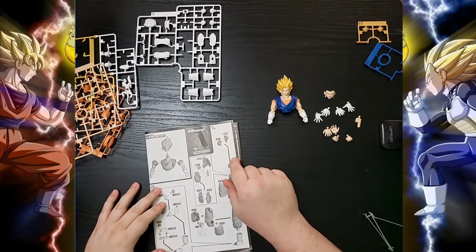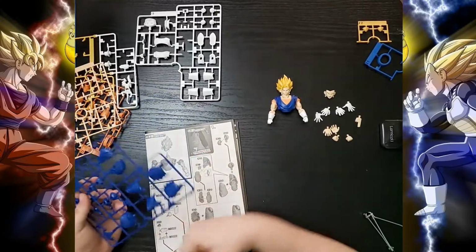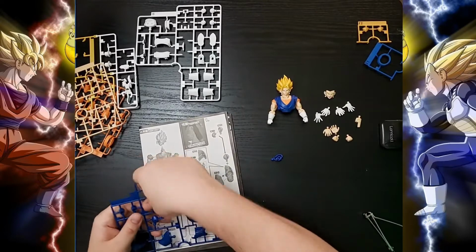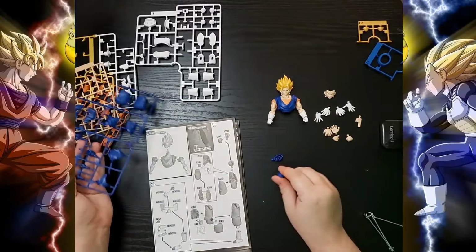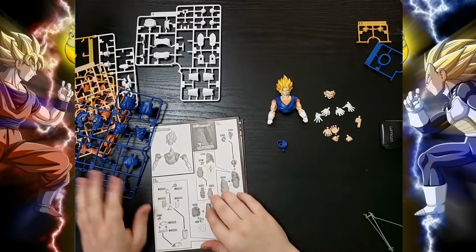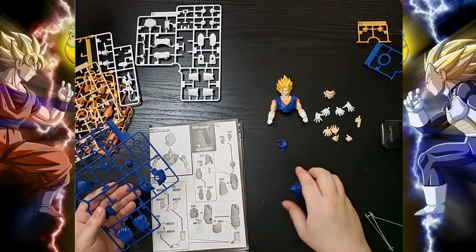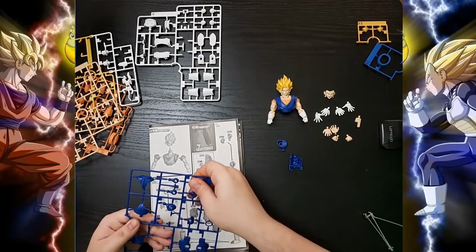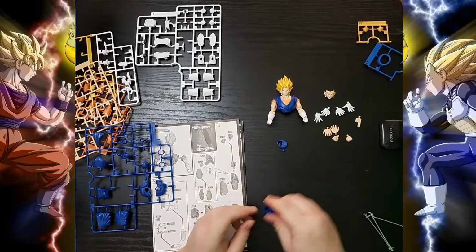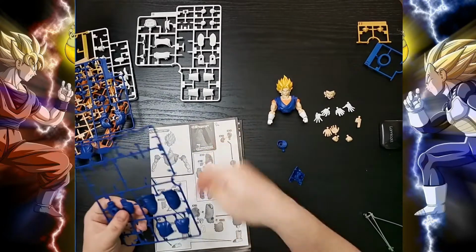All right, where to start? Step one, C1. So C's are our blue sprues. C1, 8, and 5. Okay. Those fit together just like that. And then we need C1, 12. C1, 1. All right, so this is going to go there. And then C2, 26 and 27. Yep.